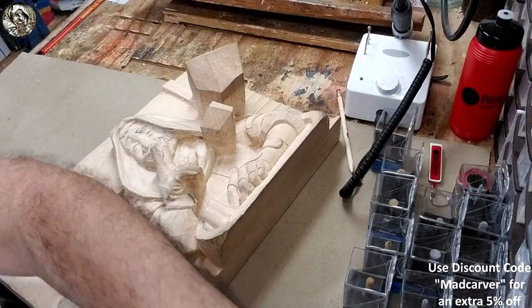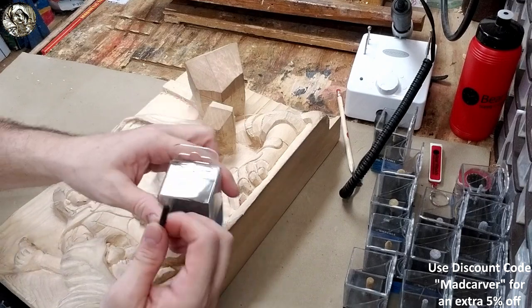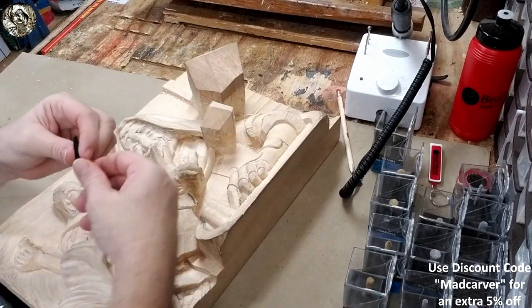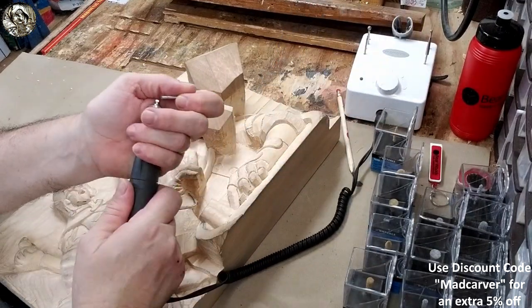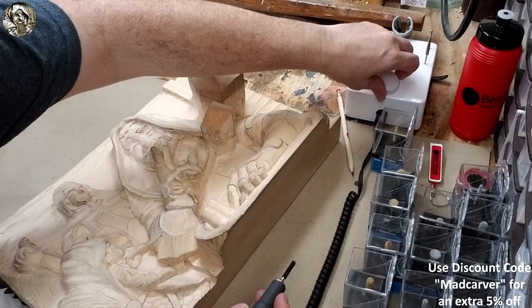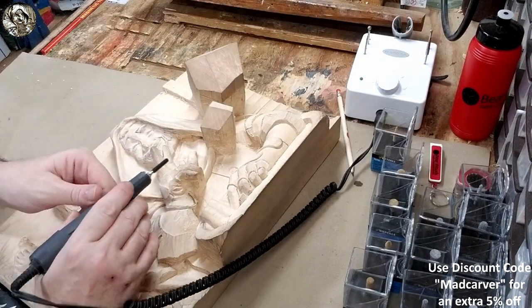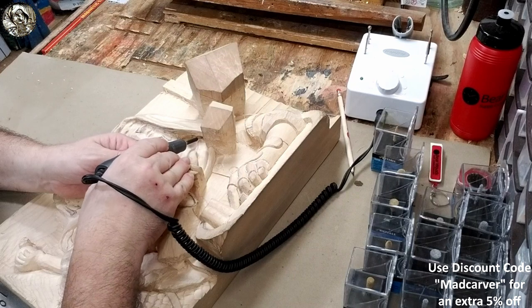another one of these super coarse ones. Let's try this long cylindrical one and see what it does for us. Again, the micro motor is just super simple. Pop it in and out, good to go. Very nice. Again, it's super coarse, so be careful, it just gets that material off.